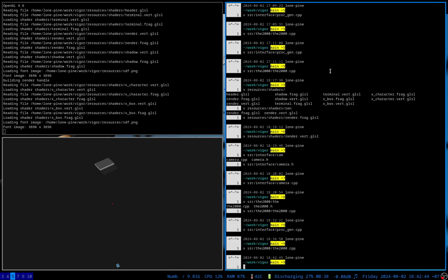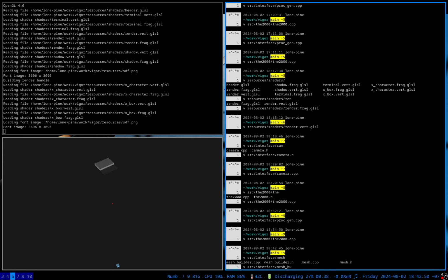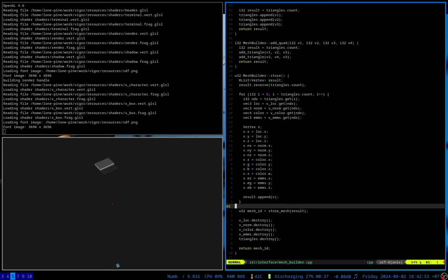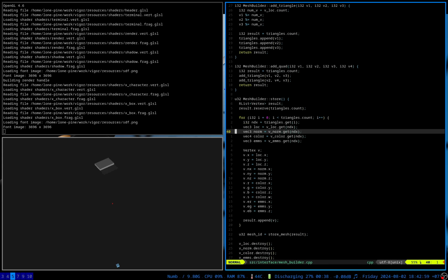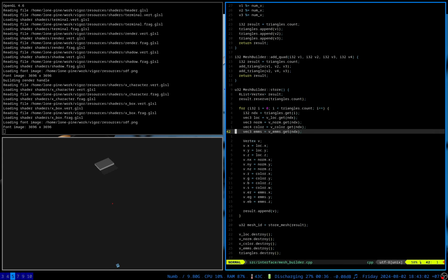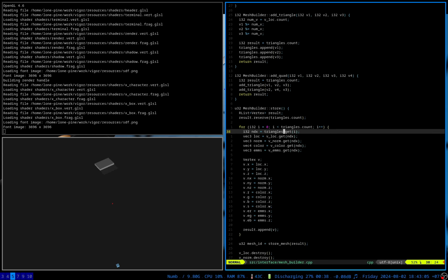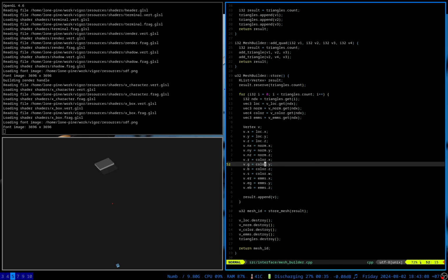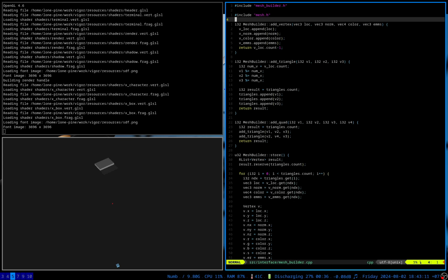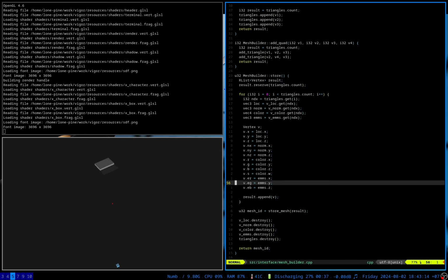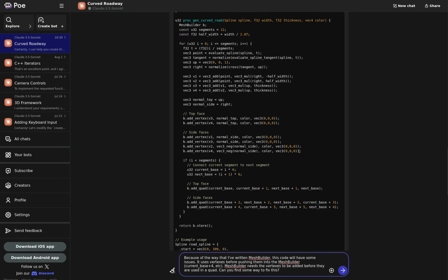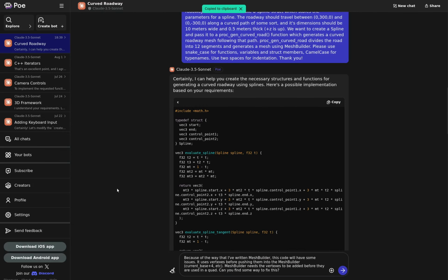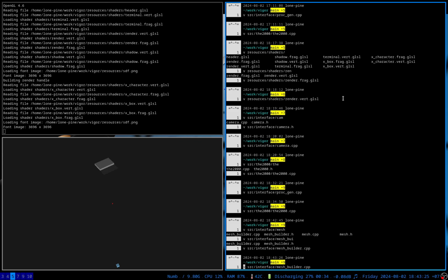Let's actually look at the code and just double check that. I don't know if this actually would be. Let's just see how Mesh Builder actually works. So in store, it goes through the triangles. You know, I guess I'm actually wrong because it stores all the locations of the triangles. And then when store is called, so, you know, the AI is maybe smarter than me. Okay, let's take this code and dump it into a Spline class.